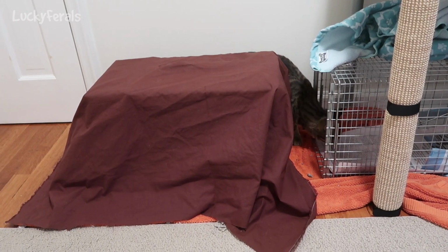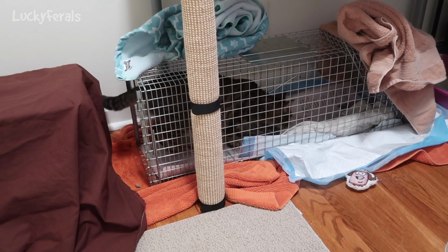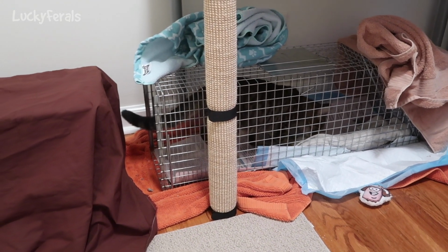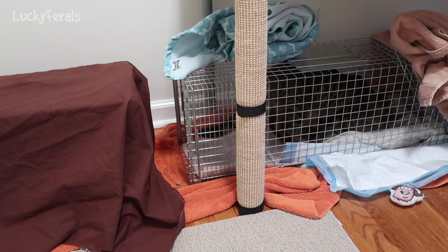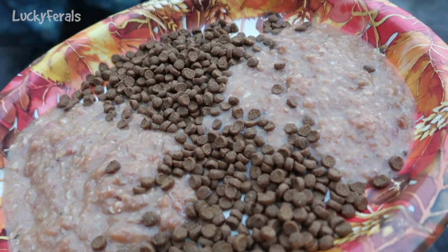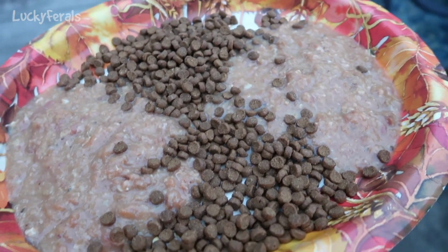Okay. I have to get the cats fed. I have to get myself ready to go. Look at this. Now he's going in the trap. Okay, so I'm just going to clean up a little bit in here, and then I'm out. It's 7:15. It is very cold out. It is wet. It is damp. It is just a miserable day so far.